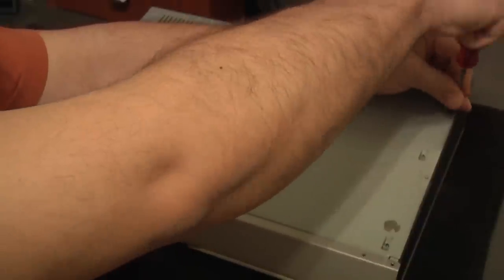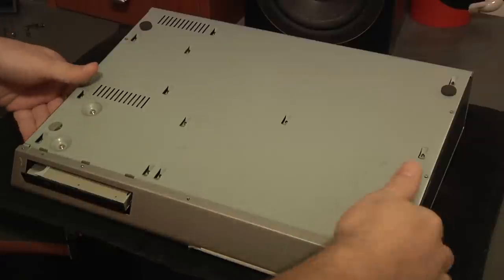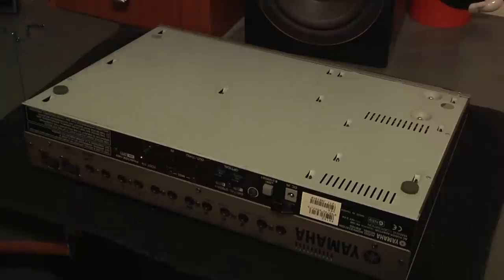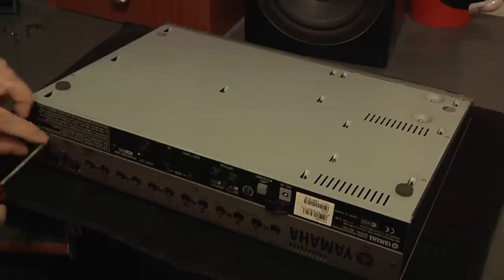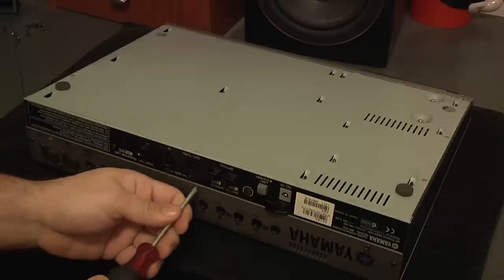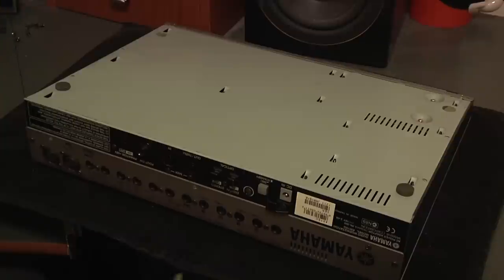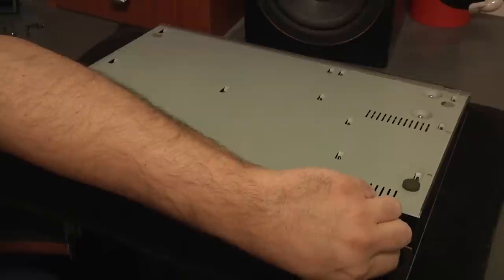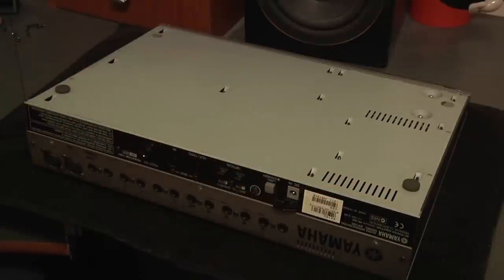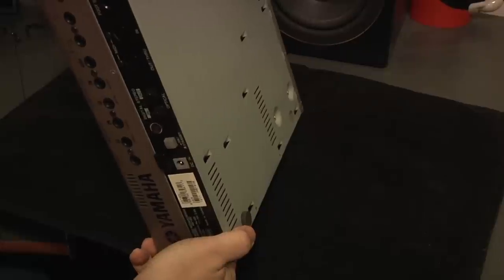I just want to say that up until now my machine has worked great. I owned it for about eight years. What happened was I loaded a previous recording using the restore function, the machine said it loaded successfully, but the hard drive started making a clicking noise like the heads were going back and forth. I panicked, shut the unit down — it took about 30 seconds to turn off instead of the usual fast shutdown. I turned it back on and got the error message that you saw earlier. So take it from me: before restoring any recordings, please back up any songs you need first.